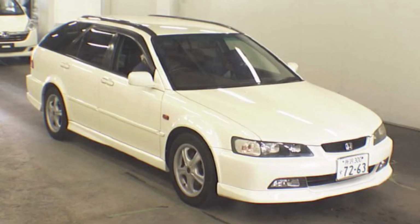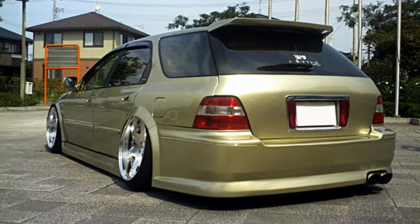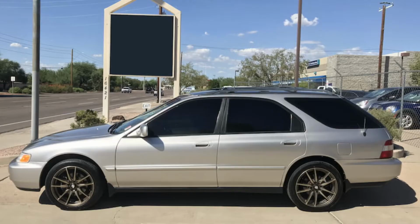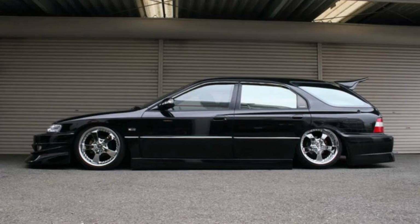And while the front end is more or less the same as any other Accord, just with a hatchback rear end that's elongated, you'd think these cars would have much more appeal and much more attention, but they didn't. It was kind of this weird hole in the strategy. And eventually they'd come back to this styling a little bit, but the early mid-90s up until 1997 styling is truly unique and deserves a spot on this list because of the fact that it's so easily overlooked for its coupe brethren and also its Civic cousins.